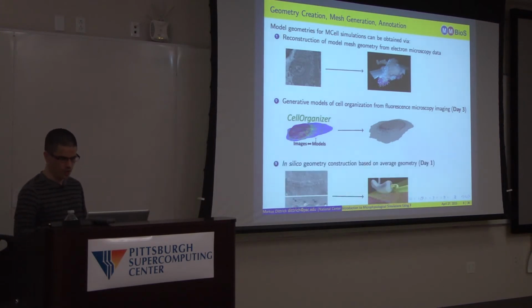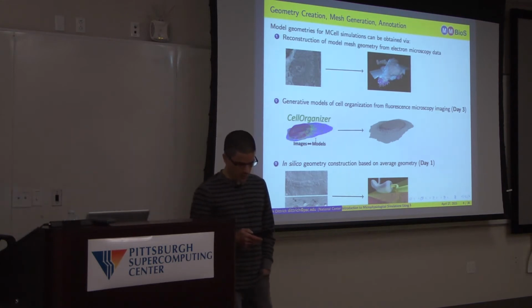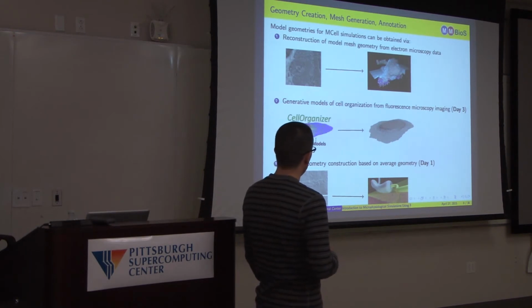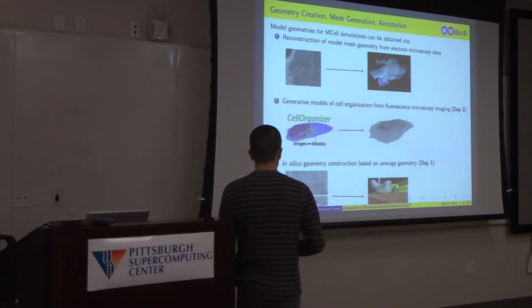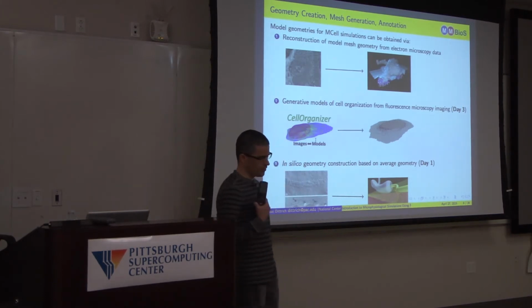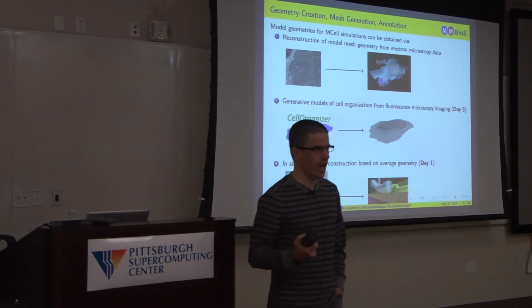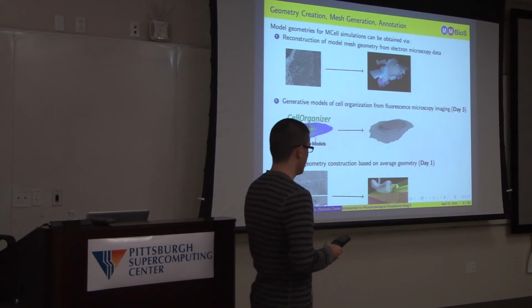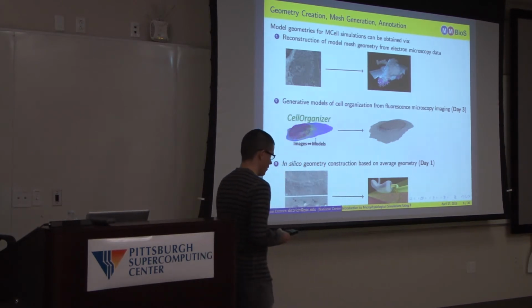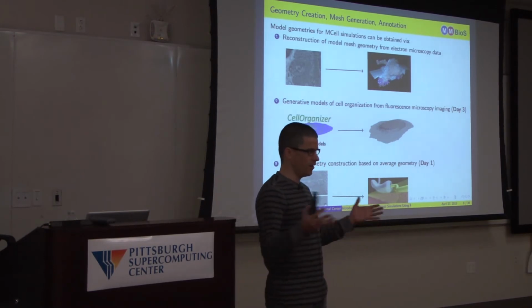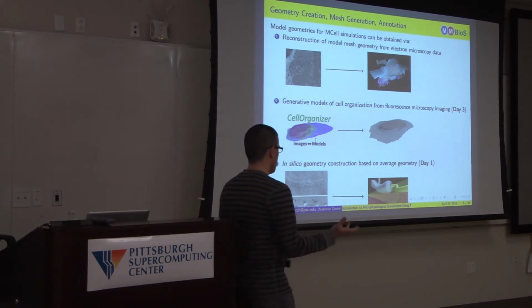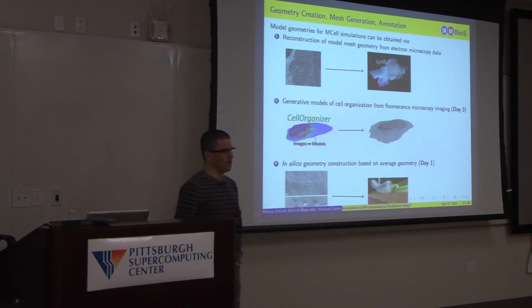And then the third approach, which is probably the simplest one, but can also be quite powerful, is that you construct a geometry in silico using CAD tools, for example. This is what you can do with the CellBlender tool that we've developed, which you will use this afternoon. You develop your geometry from scratch based on data you know from experiments. So it's by no means a hand-waving type of approach. You base your geometry on real measurements from experiments.